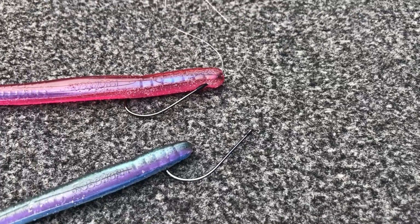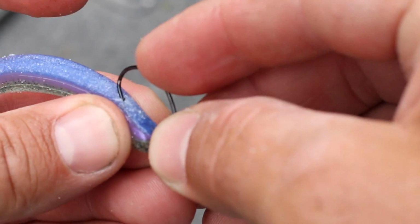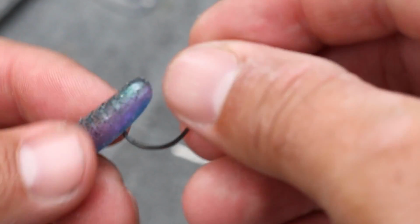And the other great thing about a drop shot is you can fish it really shallow and you can fish it really deep. You can fish it in off-color water and you can fish it in gin clear, crystal clear water. Now, the big thing that you want to do is really just set your drop shot up for the specific situation that you are fishing. If you can get away with an exposed drop shot hook that is nose hooked, I would suggest doing that. But a lot of times you might be fishing around stumps or wood cover where that exposed nose hook is not going to come through that cover great. So then you can actually rig this bait Texas style.